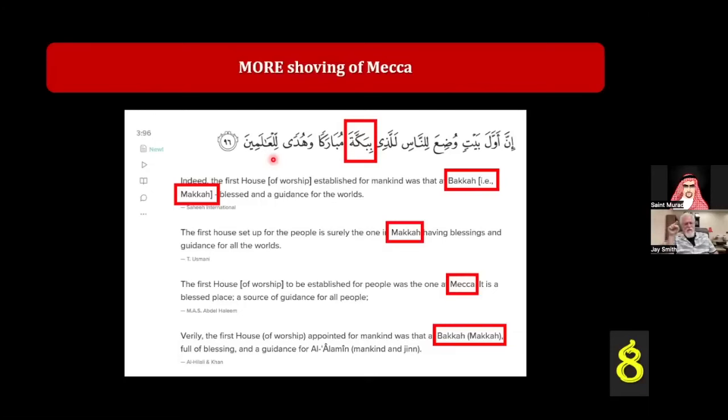If this is all referring to Jerusalem, look and see where the pilgrims stopped before they went into Jerusalem. They always stopped in Becca to do their last ablutions, to freshen up before they went into Jerusalem itself. Obviously, this must be what it's referring to, and not the Mecca that didn't even exist when the pilgrims were coming to Jerusalem. So there is a Becca that does support this.